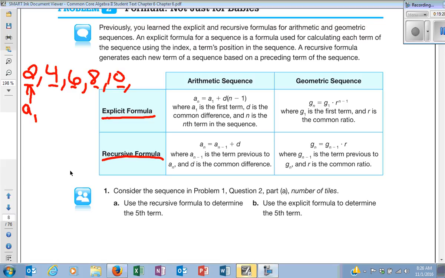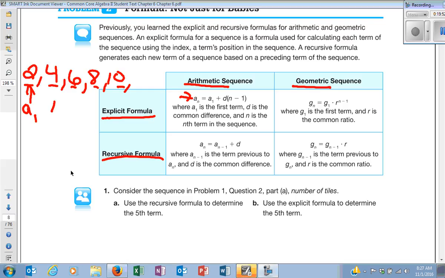Why do we use A right here? What kind of pattern are we talking about when they put A there? An arithmetic. When they use the G, they're talking about geometric. Can't you change those? It doesn't matter, but we just use it to keep it to make sense. But it doesn't have to be this. It's just telling you that this is for an arithmetic sequence, and we're using A1 because it's the first term.